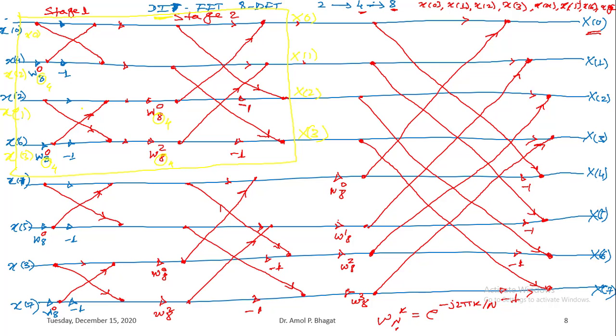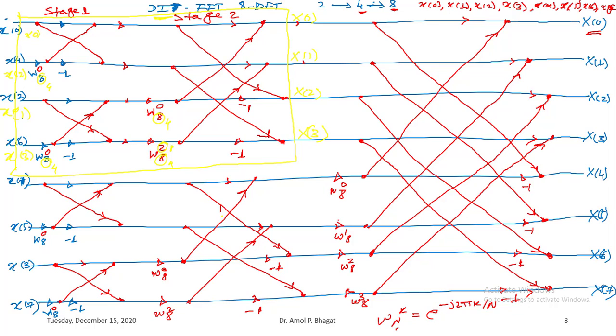In this case the Twiddle factor will be w40, w40 in stage 1, but in stage 2, as you can see, all 4 points are there, that is 0, 2, 1, 3, so it will be written in sequential form. So 0, and then in place of 2 there will be value 1, so w40 and w41 will be the Twiddle factors in stage 2 in case of 4-point DFT. Is that okay? So the remaining diagram there is no need to draw, but if it is 8-point DFT, then this complete diagram should be drawn.